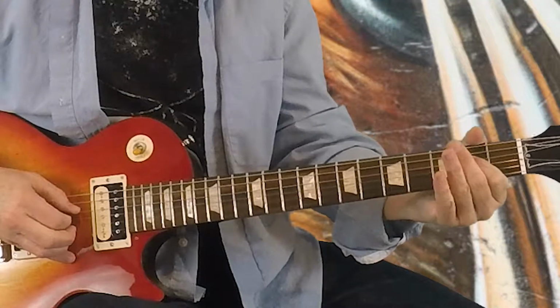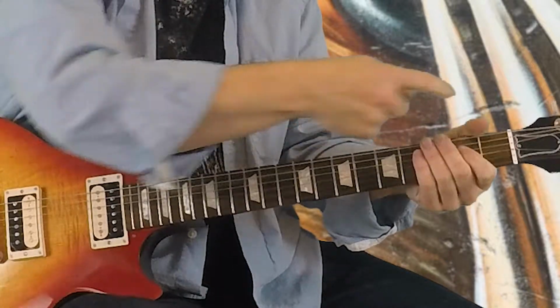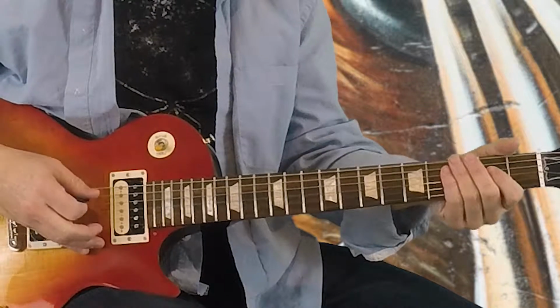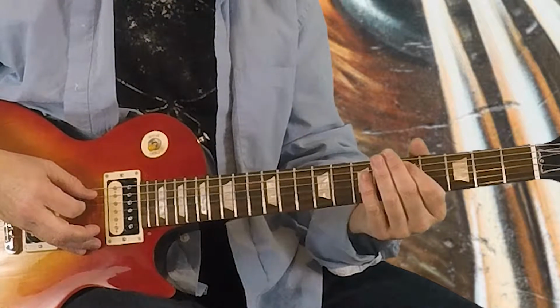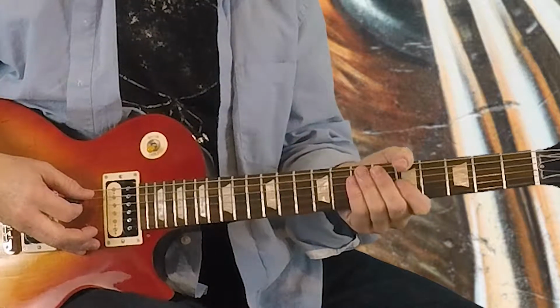Notice when I ended that, the very last two notes on the tab sheet are down here on the 4th string, 2nd fret and open. Those are the notes E and D, and I put them there because it facilitates getting back to the chords if you're going to go back into the chord section. However, when I was just playing the solo here, I actually ended with the 7th fret on the 5th string and then the 5th fret on the 5th string. Same two notes, it's just that I stayed up here in my lead section. You can play them in either place. I just wanted to mention that because I varied a little bit from the tab sheet.